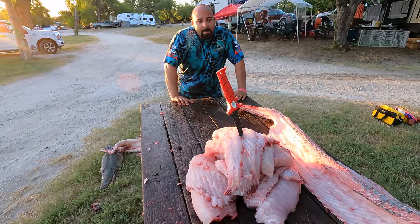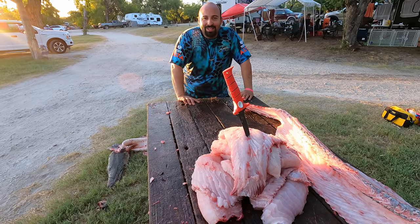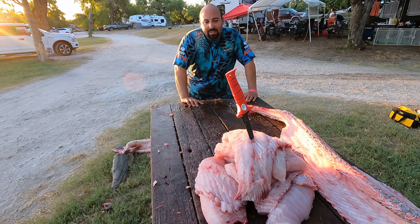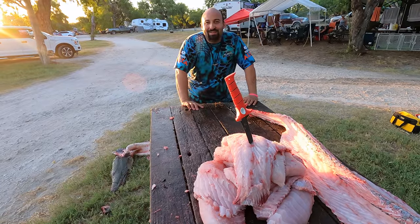And like I said, we're here having a great time. This fish is not gonna be put to waste. It is going to be consumed. So that's why we processed it, and it's gonna be consumed because this is a very great delicacy for us Latin Americans in the 956.